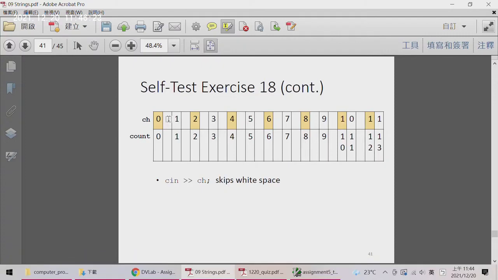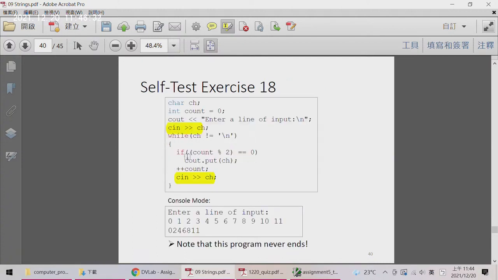So if the input is space, the corresponding count is empty. And again, this program prints the input character ch when count is even.